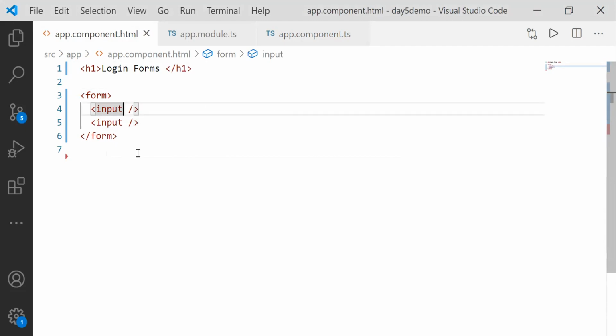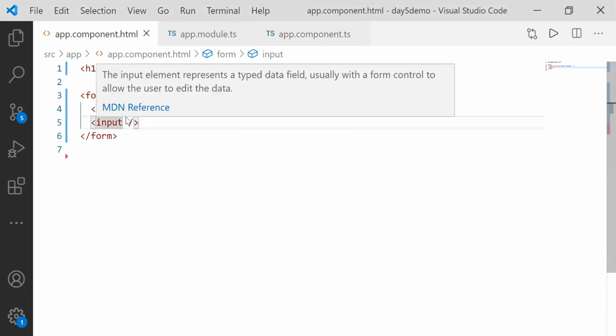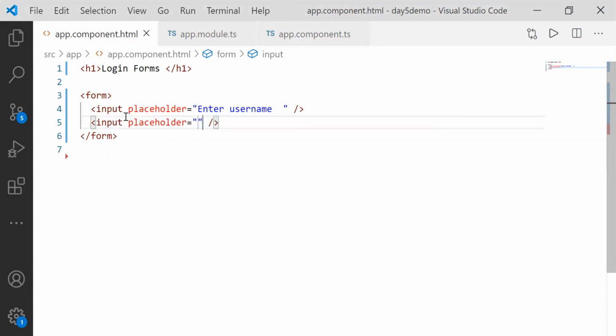So this input has, let's say, placeholder enter username, and in the same way for another input, you have a placeholder, and we're saying enter password. Okay, enter password. So this is your HTML form.